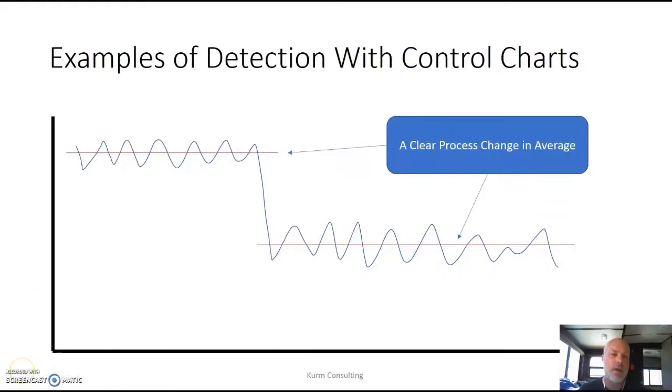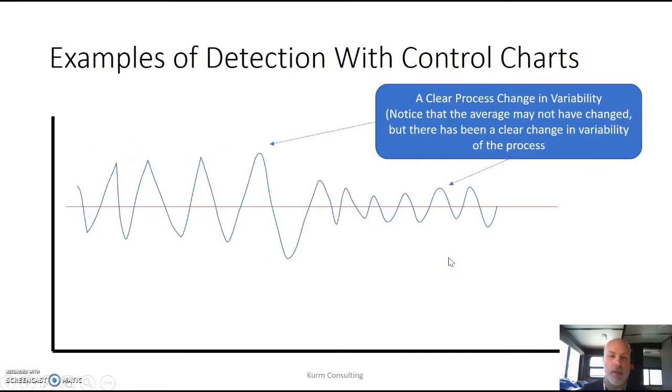Now, just to reiterate, here's an example of a control chart where you've got an appreciable difference in your process average, right? We covered some of this in the improve phase. Maybe your baseline is up here, and then all of a sudden something happened where your average dropped down here. You can see right away that there's a difference in how your process performs here. Okay, so that would be an appreciable difference. Another example, we talked about the variability. If all of a sudden your process is coming along nicely and then the variability changes dramatically, something happened in around here that caused your variability to decrease meaningfully. Okay.